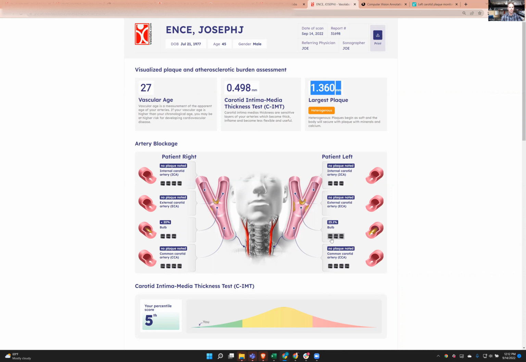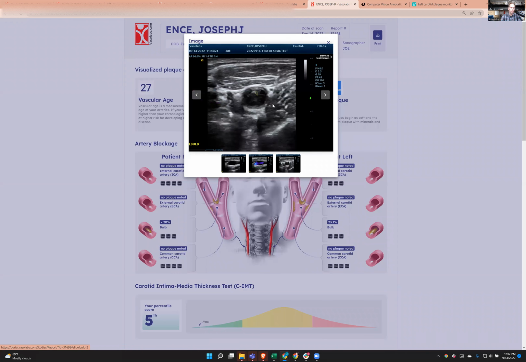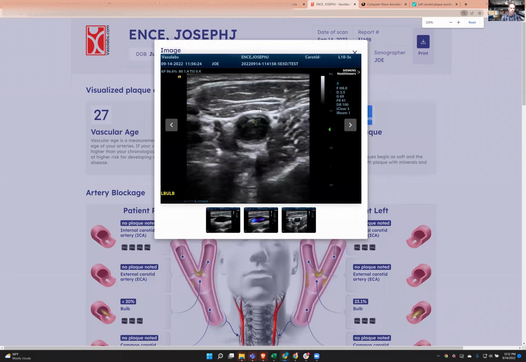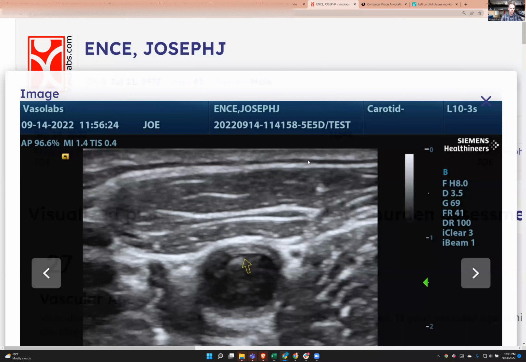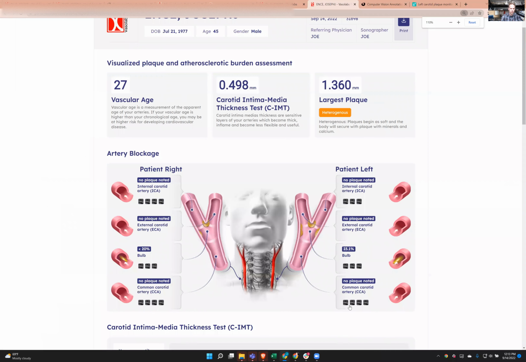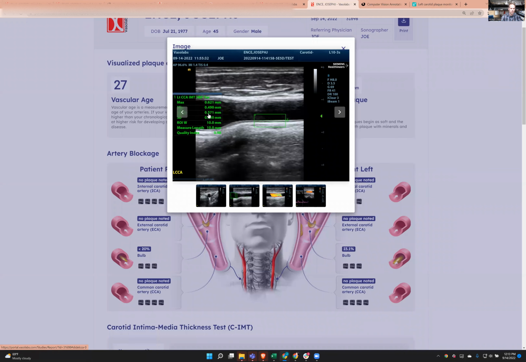Now, largest plaque. Let's take a look at my plaque. I got an image of it, and I embedded it right in the report. And here we can zoom in. Right on the near wall, this inflammation is 1.3 millimeters is what I measured. So what does that compare to? The intima media is 0.571 millimeters. So the average thickness of the walls is 0.571. And this little spot here on the bifurcation up at near wall is 1.3 millimeters. So it's twice as thick as the average of that.